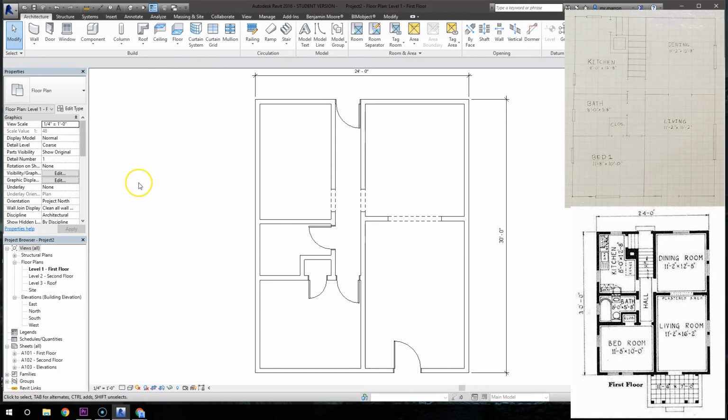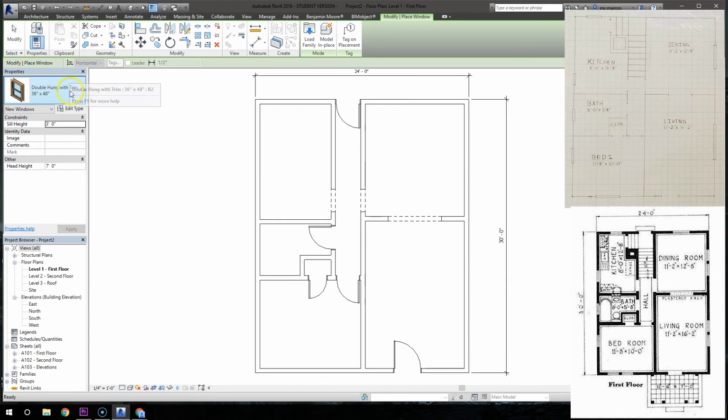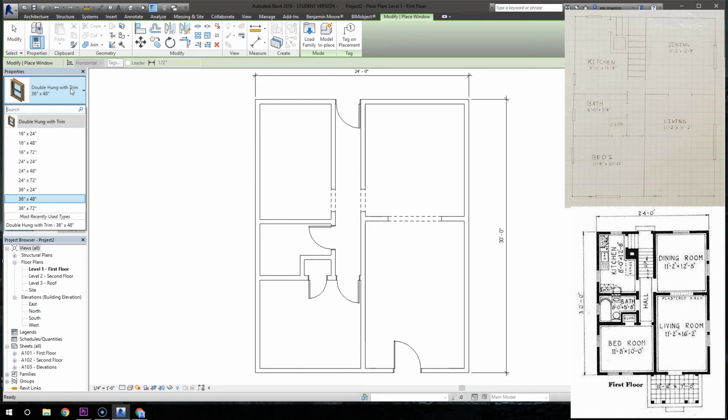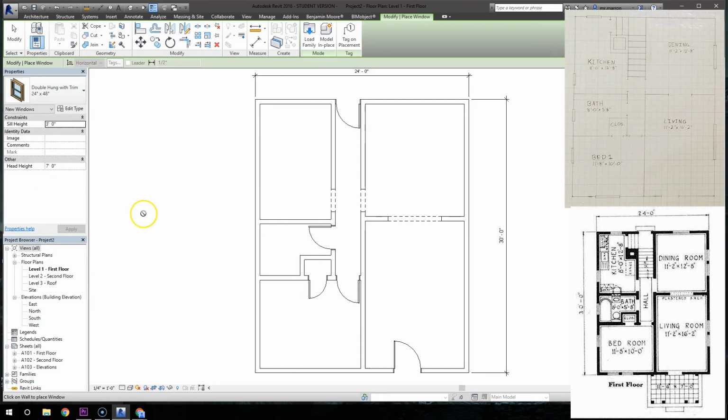I'm going to do that by now clicking on my window command. So now this is the main window we're going to be using for our original drawings. When we go in and change our designs, we're going to change up some windows if we want to. I'm going to basically just blanket and use 24 by 48 for everywhere in the house. So I'm just going to go around and make sure that I place my windows in here.